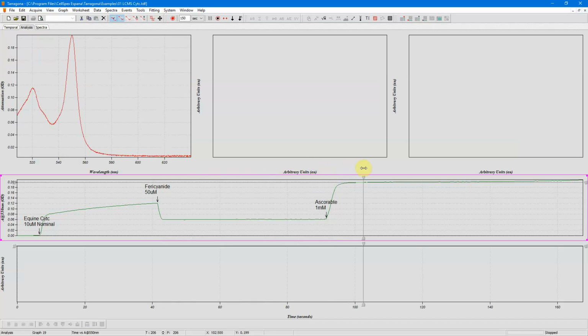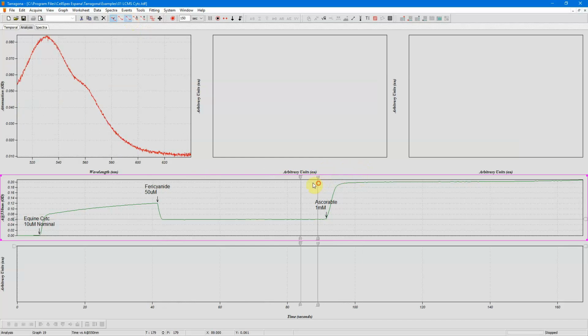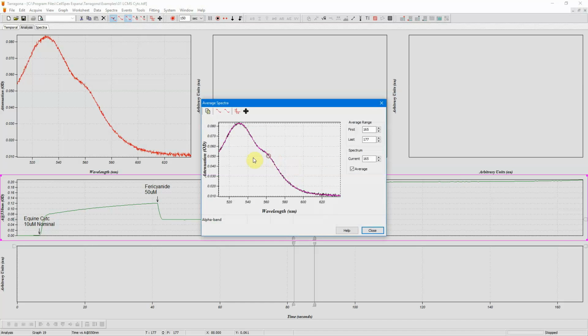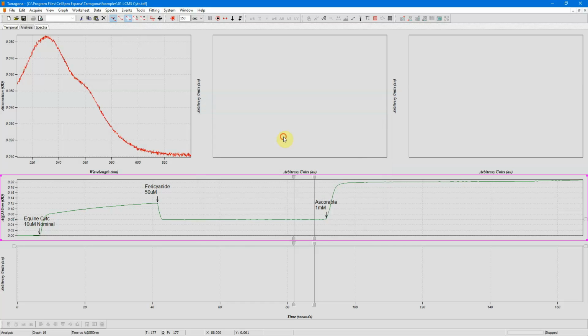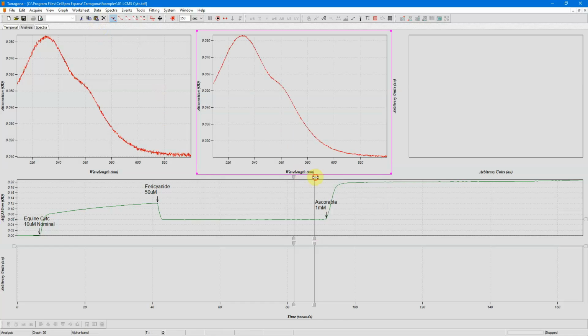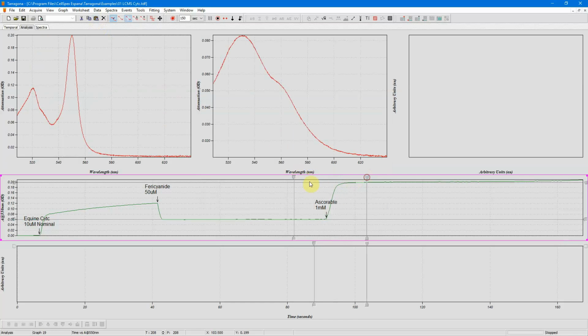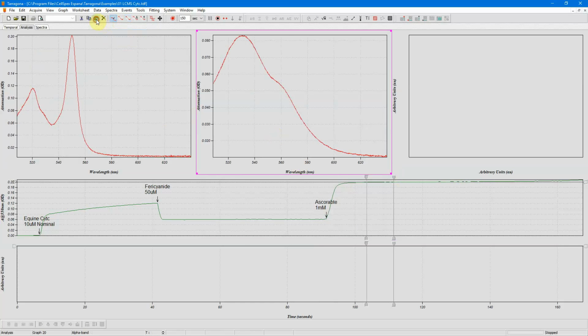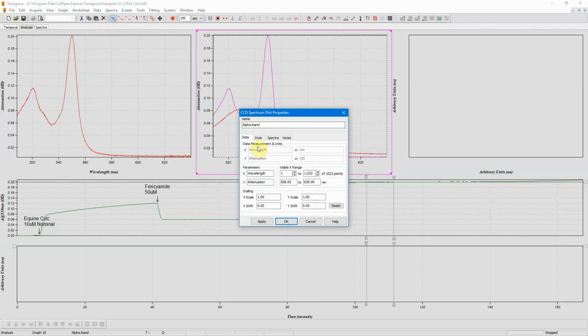First of all I need to extract the two basis spectra, so I'm going to put a double cursor on, and I'm going to choose this epoch for my oxidized. I go spectra, average, attenuation, take my average, copy it, close, and paste it into this graph. Then I'm going to take an epoch for my reduced form, where it's finished reducing here. I'll take that epoch, spectra, average, attenuation, and copy that, and that's the reduced form. I'm going to make this blue for reduced.